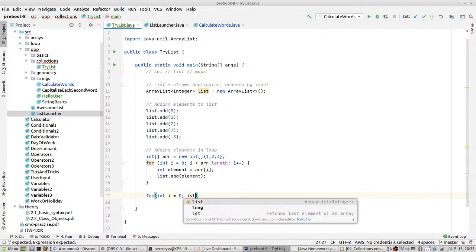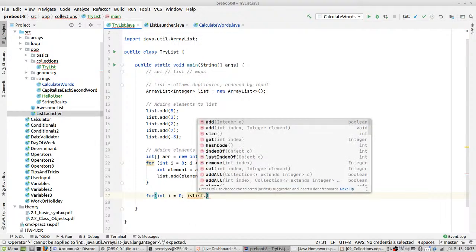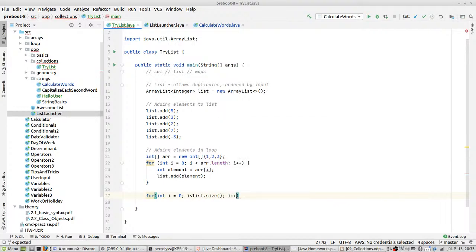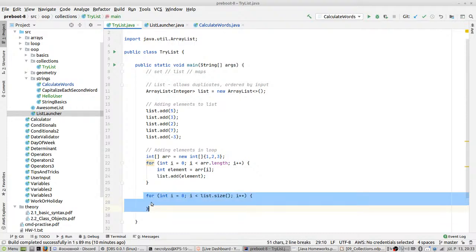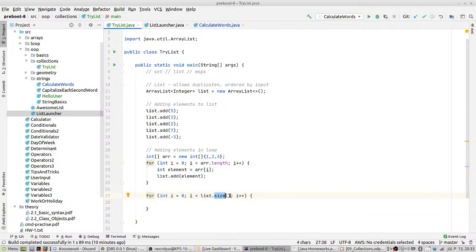And here, to understand the list length or size, I am using this function size. We have already done this for our own list, and here for the Java list it has the same name. So this will tell us the real size of the collection. So we are iterating by one until we reach this list size. And how do we get elements from a list? Any guess about it?